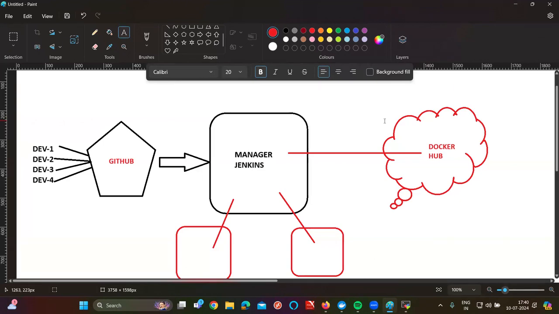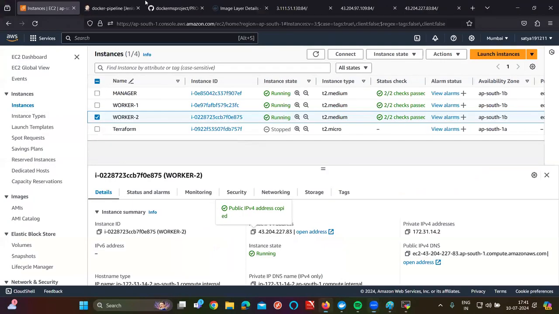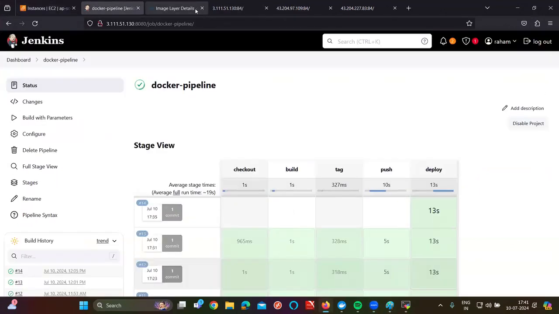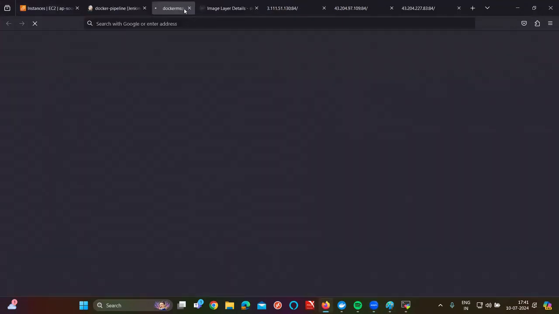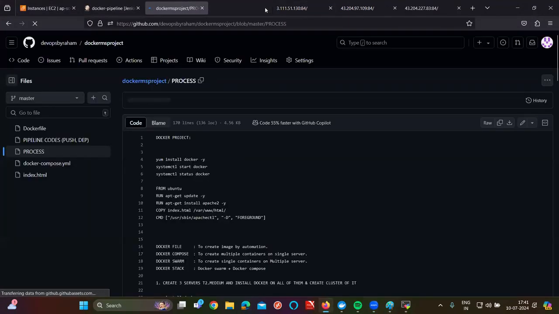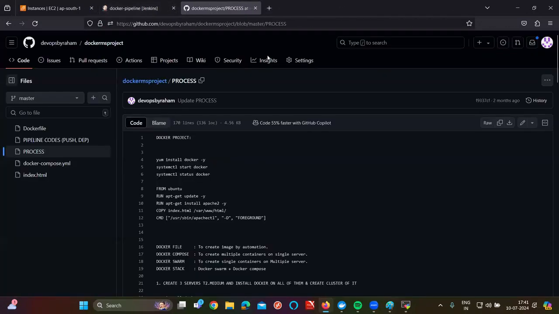But there is a tool called Portainer, which is a graphical user interface for Docker. If you give a single click, that single click will create the container. Do you want to see it? Okay, then let's go and see it. Fine. So, sir, in the process, if you go and check out here, wait, let me remove all of these. I don't want every screen here, so I can remove them completely.